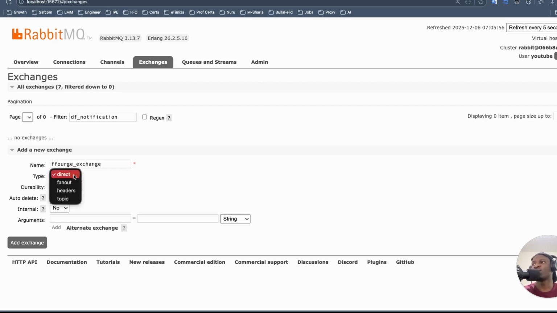So here, this is what I was telling you about. You can say these are direct exchanges. This one will just be channeling the messages to one particular queue, and then fanout will be broadcasting them to all the queues. And then headers, where you can set different headers, and then topic queues will be pulling from this topic depending on what you had in your wildcard. So for now, I'll start with the first one. Let's just create a direct exchange, and then you can set if it's auto delete, yes or no.